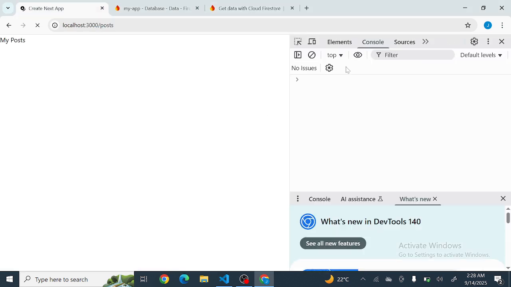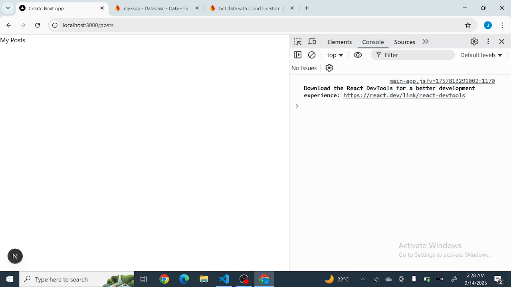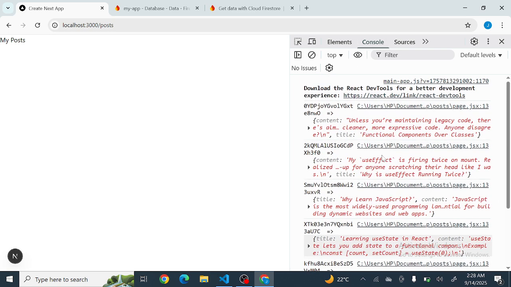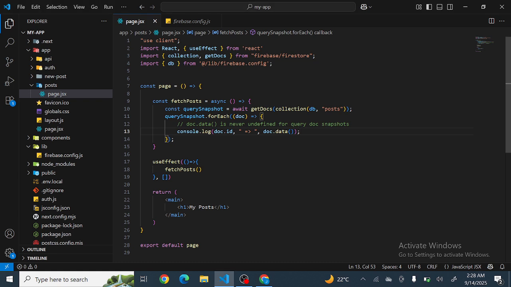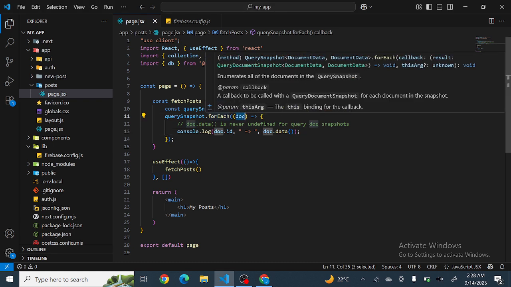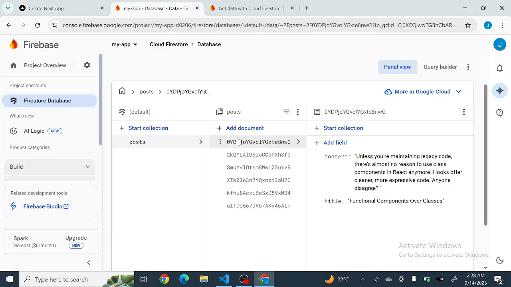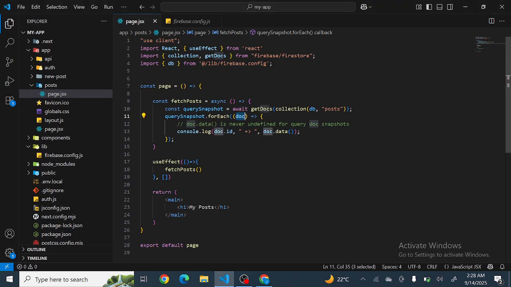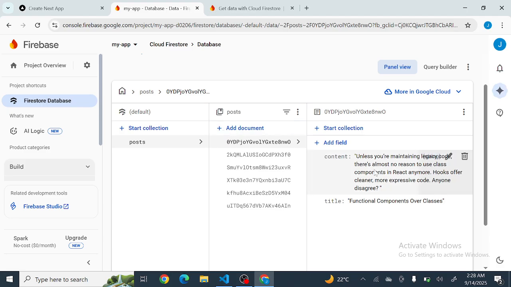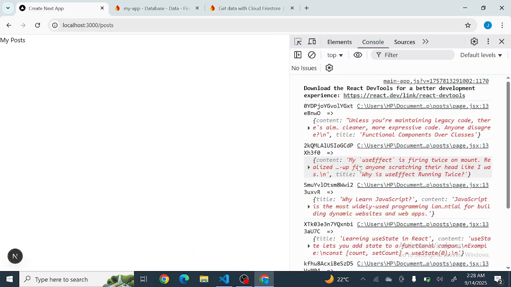So I'm going to inspect my page and on my console, I see everything here now. So let's look at what's happening. Every time we iterate through the array, we are calling each of the object doc, and these objects are each of these documents here. Now this ID you see is the ID of each of these documents, and we can get that with doc.id. So that's why every time we did a doc.id here, we got our ID, which is this one here.